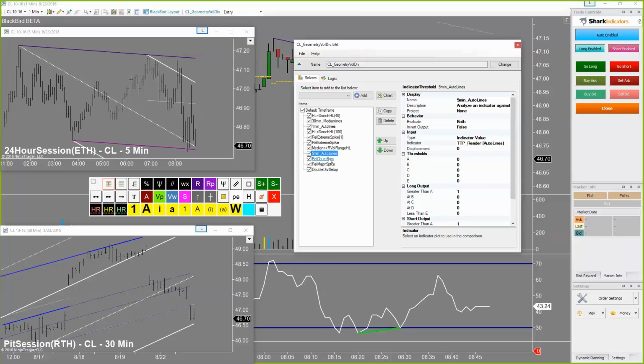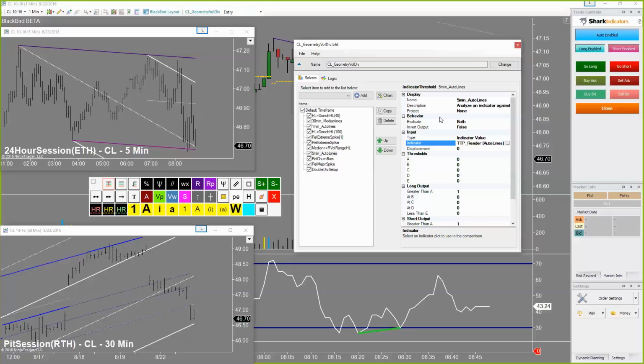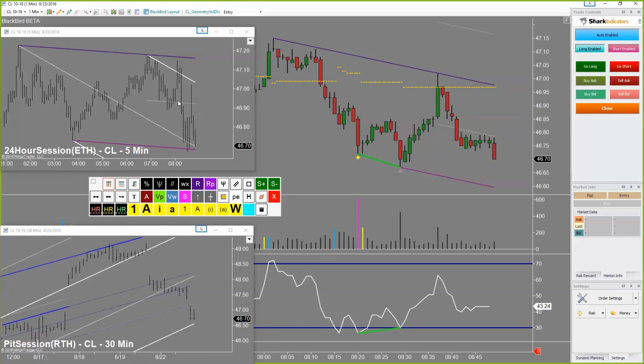But I'm just going to ensure that we are actually reading these other charts by opening it and closing it. That just reinitializes the indicator, or whatever, restarts it. Same difference. So now I'm going to turn it on and hope for the best.